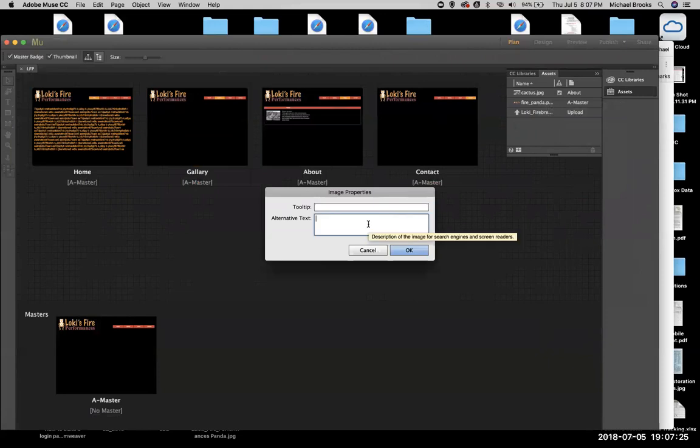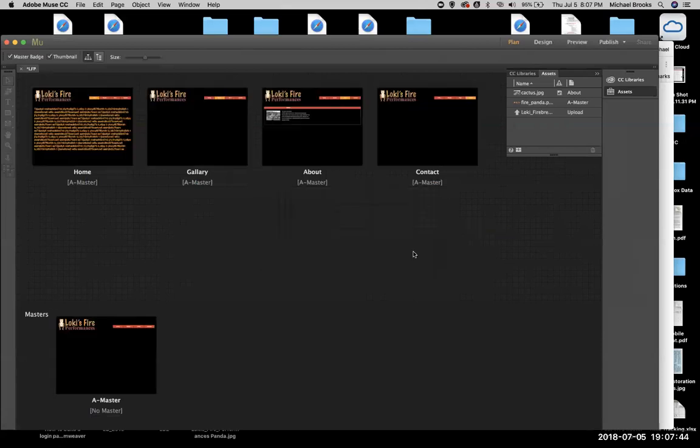Right, yeah. Loki's Fire Performance logo. And you know what? I'm going to just go ahead and put that there as well. All right, now that solves that problem.